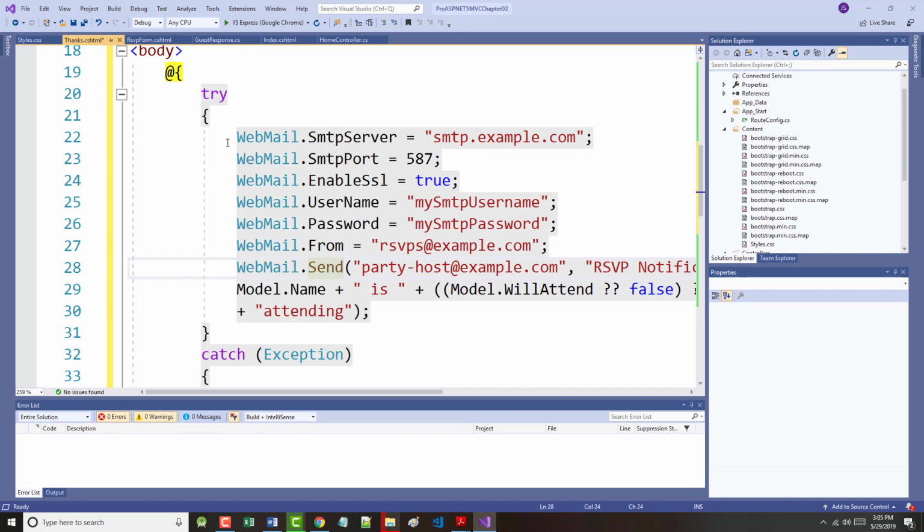So I think this would work, but it's going to send it from rsvps@example.com to whomever we put in there. I don't think it would work. That said, what the hey? Let's try it anyway.